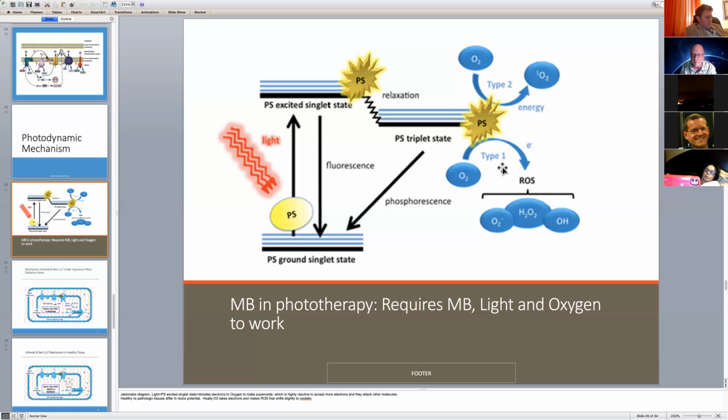But when you have this tissue-based reaction, you're simply producing free radicals of a different sort. They're the less pathological free radicals, but these are also inflammatory signalers. And the reason we're doing this is that in photodynamic therapy, our goal is to move the redox balance in the direction of oxidation. So through this process, you can do that. It's a clinical tool that you can use to push things in the oxidation direction.